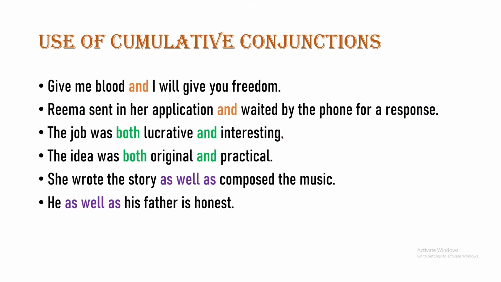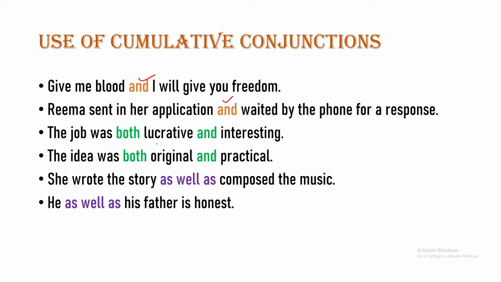Let us see the use of cumulative conjunctions. Keep me posted and I will give you freedom. Here, and is used to join both sentences, which are independent sentences. To make it one, we use the conjunction and. Remember to send in your application and wait by the phone for a response. The same thing, and is used here to make the sentence one.